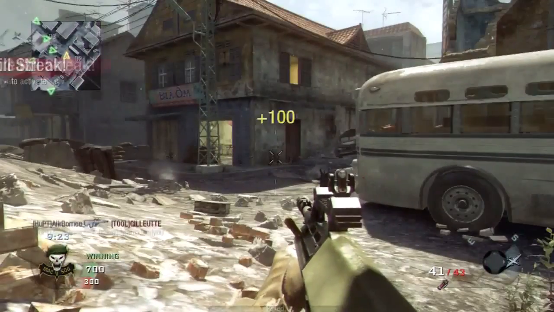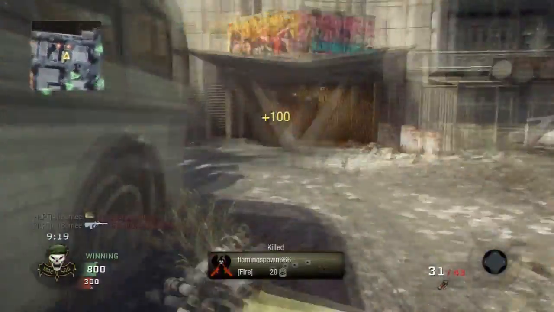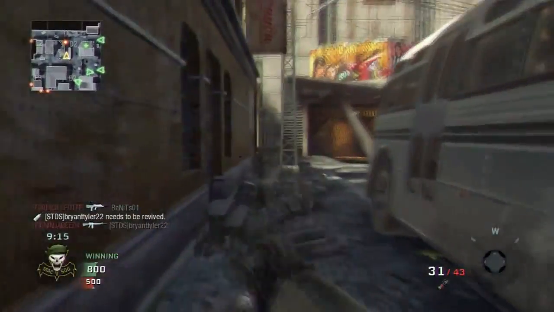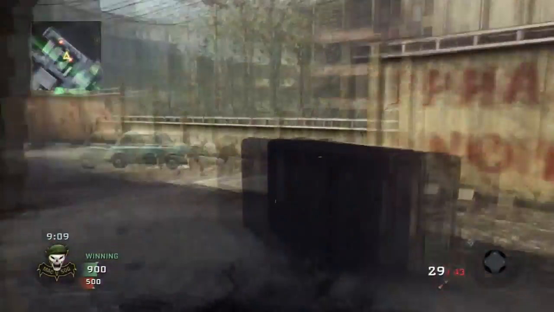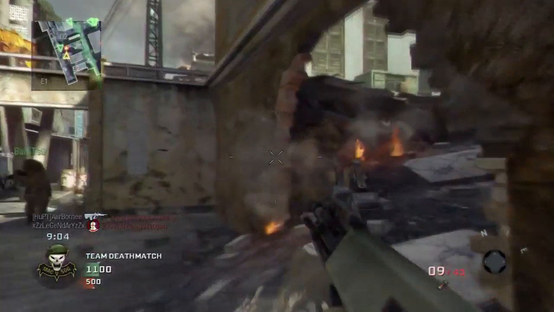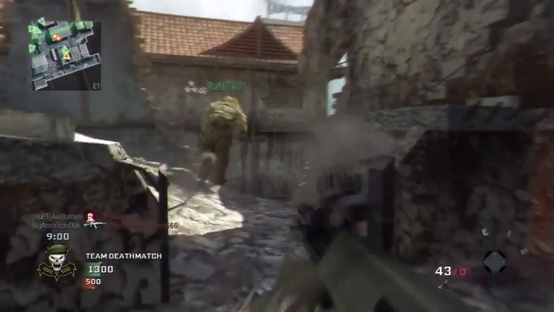Alright guys, those are my thoughts on the AUG, and I was comparing it to the FAMAS and Galil because those are the two guns I think it has most similarity with. I'm not saying the AUG's a better gun. In my opinion, the FAMAS is the best out of the three, but it's all opinion based. It's all about how comfortable you are with the gun and the iron sights and the attachments with it for you. So it's all personal preference, and I'm running the attack helicopter in this.